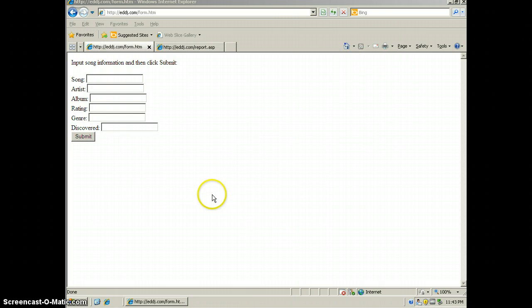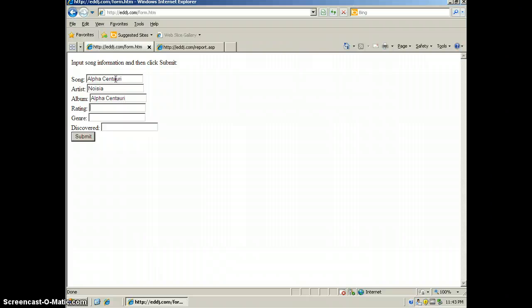So I'll show you a demonstration of the website. I'll type in the name of a song here. We've got an electro house song here, Alpha Centauri. That is by Noisia. It's from the album Alpha Centauri.